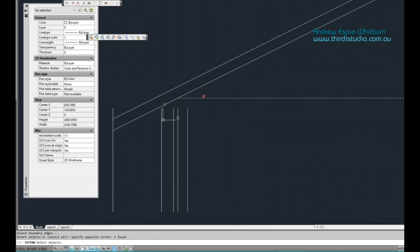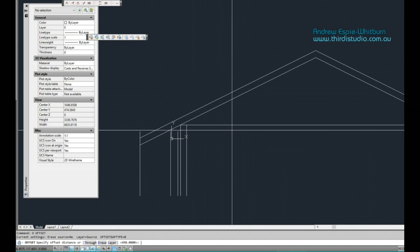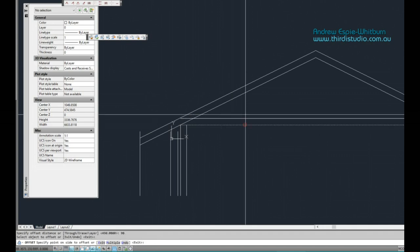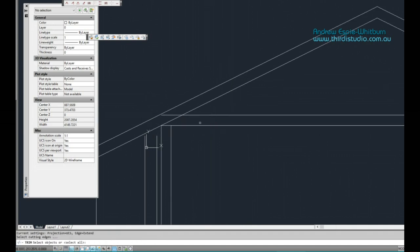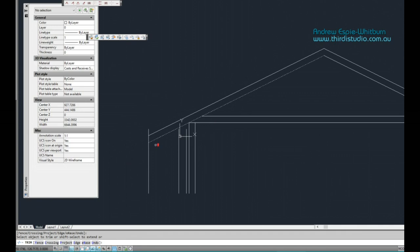I don't know if anybody else knows that mistake there. The way I did that, but offset 90 mil back up this way. So now I'm gonna trim. So I'll type TR, press space or enter, and then press space bar and then trim. And I could trim these two.